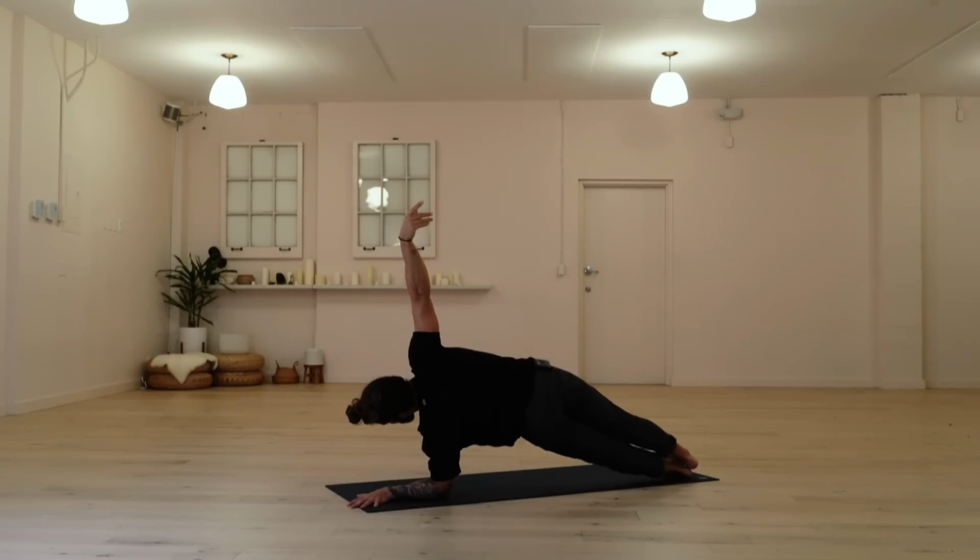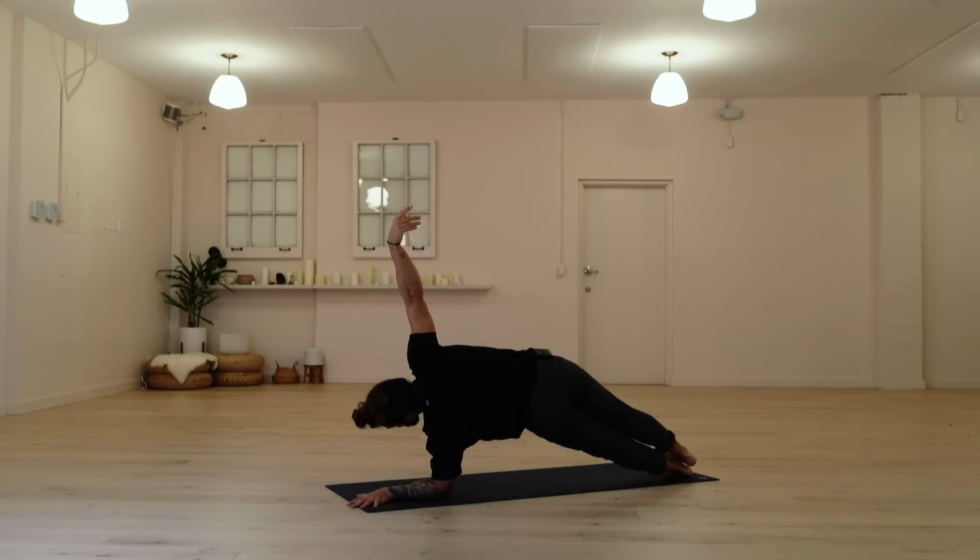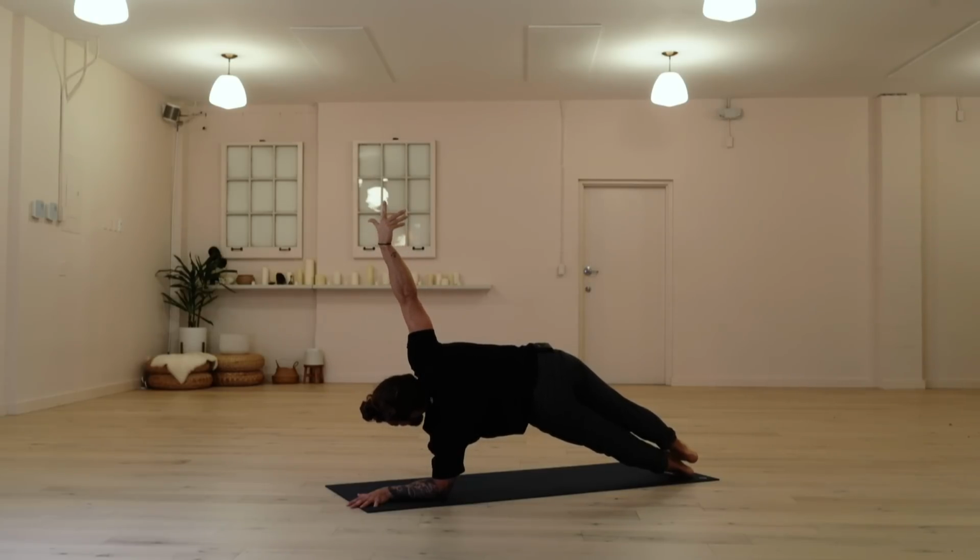And you're also just finding a bit of stability. Once you get to your highest point, stay there. Push down a little bit more to the outer edge of the left foot through the left forearm. Trust yourself to be here. Tap into that little bit of strength that you know you have that's in your reserve. Breathe into it. Hold your space. One more inhale.